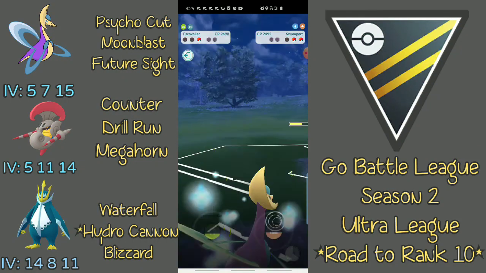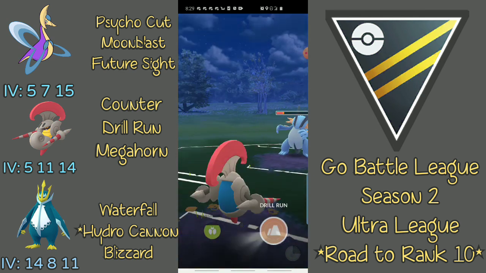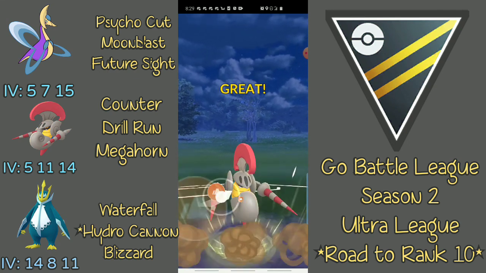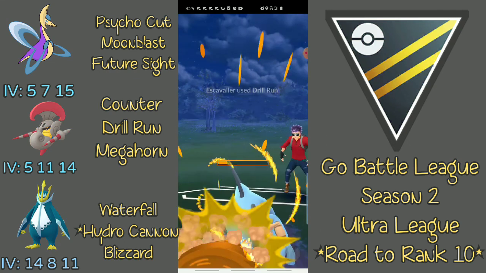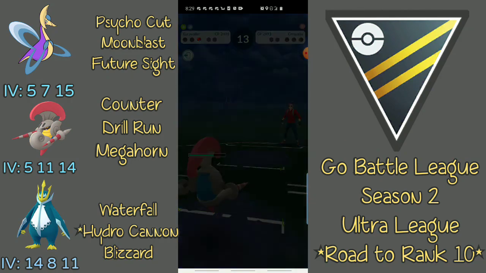And can we beat them to a Drill Run? I could get hit with a Hydro Cannon, that's fine. But they're actually going for an Earthquake, I believe. So Drill Run coming through. Because I'm sure they had a Hydro Cannon, but that wasn't going to be able to take us out. And then one more counter takes out the Cresselia.